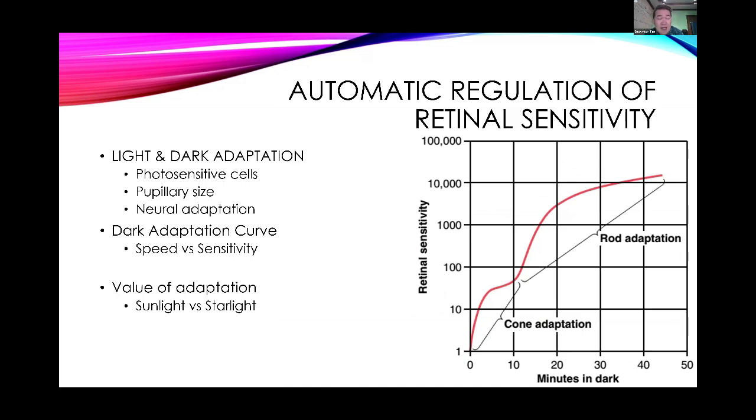Okay? So the rods and cones are also very important, not just because they enable us to see objects. They enable us to see in the dark and the light. There's what we call the adaptation. This is very important. When I was younger, siguro tayo, no? When you go to the movie house, you say, ay, dilim-dilim. Like, it's so dark, I cannot see. When you go out of the movie house, it's so bright, I cannot see clearly.